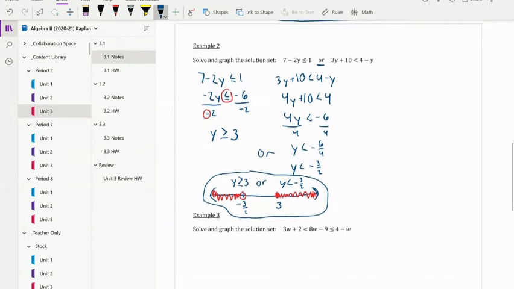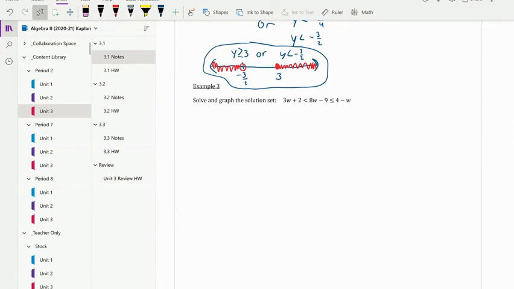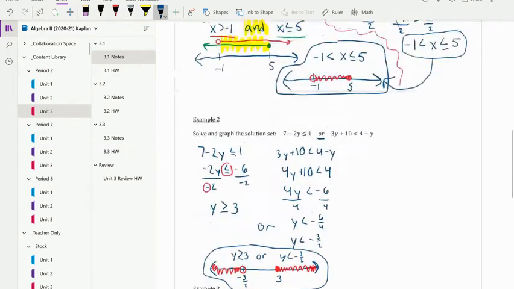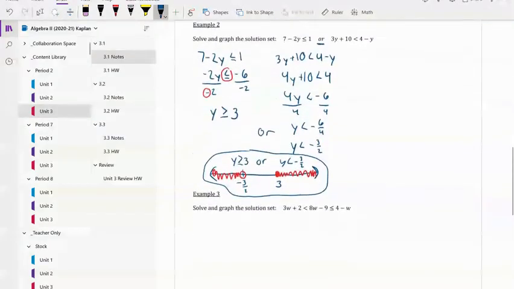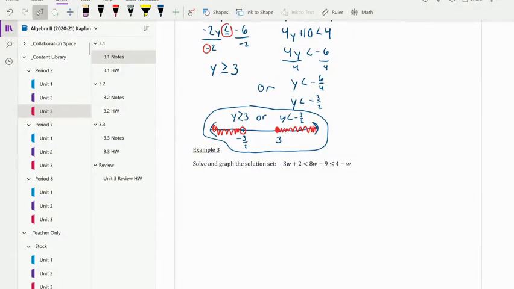All right, last one. Now this is one where, kind of like we did up here, I said if it's just numbers on the left and right side, you can solve it in a simplified fashion, where you're solving both sides at once, essentially. In this particular case, we can't do that. So we are going to have to break this down into two separate inequalities. So we're going to have 3w plus 2 is less than 8w minus 9. And remember that middle piece stays common in both of them.